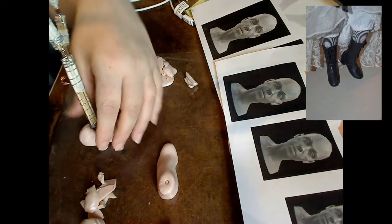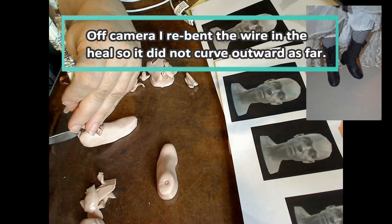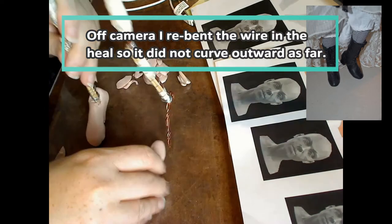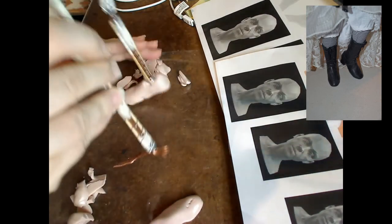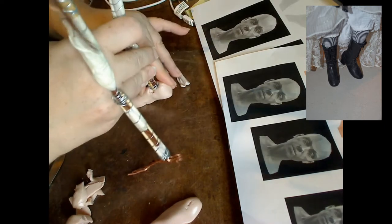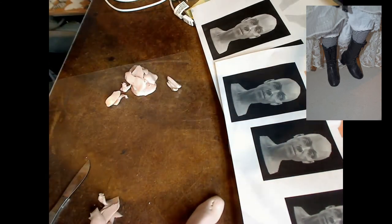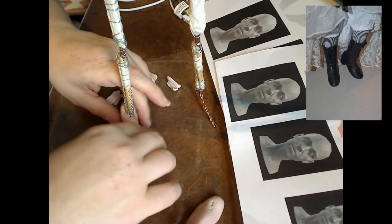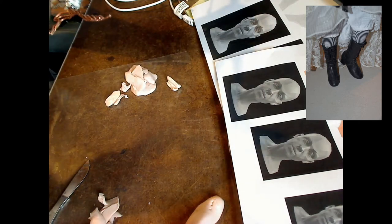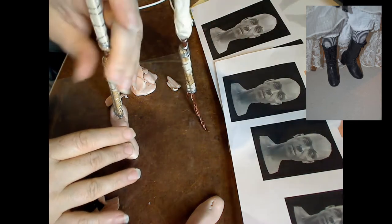And on this one, it looks like I may have to intervene. Let me see. So that's got the heel of the foot way too big. Okay, so you're starting to see it's looking more like a shoe. You want to make sure that it also is shaped like a high-heeled shoe and that the wire is at the bottom edge of this shoe. It doesn't really matter that much if it actually shows. What's most important is that it's touching the floor.